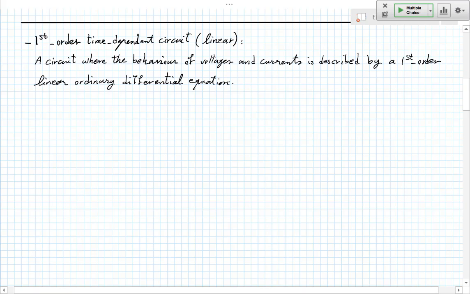And I put this ordinary here because all your voltages and currents are functions of time, but time is really the only variable. They could have parametric dependencies on other things. So you could have, let's say, a resistor in the circuit, and if you change the value of the resistor, of course, the answer changes. But the functional dependence that underpins that differential equation is dependence on time. This is the case for the type of circuits that we deal with here.